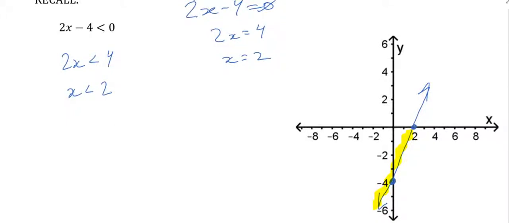Why x less than 2 is the answer to that question, because when is that graph, 2x minus 4, less than 0? In other words, when is it below the x-axis? Isn't it so obvious what this means when you look at it as a graph?